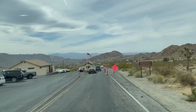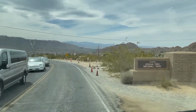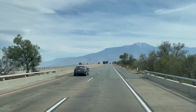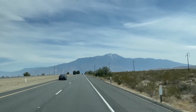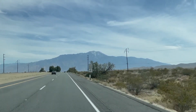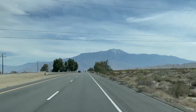Our Joshua Tree visit comes to a close as the park drive circles back north and west as we exit the park onto Highway 62, just east of the town of Yucca Valley. Somehow, we missed a turnoff to Highway 247, which would have allowed us to miss much of the busy Inland Empire and go north of the San Bernardino Mountains. Oh well, we head back down to rejoin Interstate 10 and cross over the very windy San Gorgonio Pass and head to our overnight stop in San Bernardino.